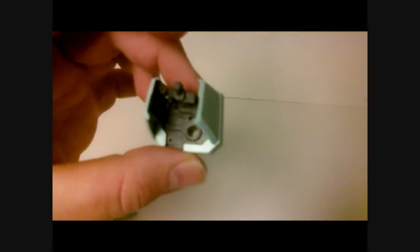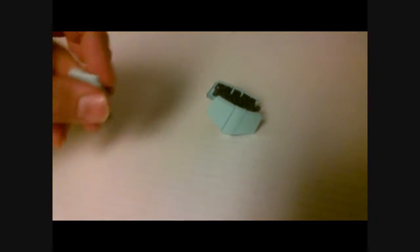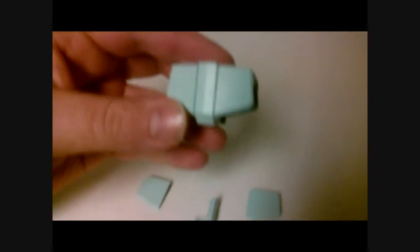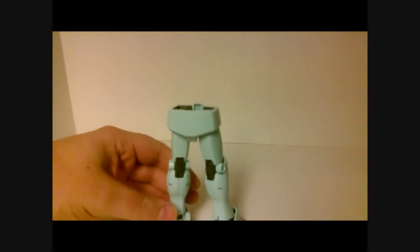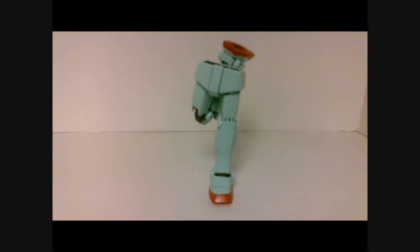Interesting thing you can do here on the waist. The back side is one solid piece for the skirt armor, but on the front side you get a choice. You can use these two pieces along with this center piece here and make it one solid piece of skirt armor, so it goes completely across with one split in the middle, or you can do what I did and have a bar going down the center as more of a traditional Gundam look. So it's just your choice there. You can see the bottom half. It kind of gives the illusion that it's all one piece for the skirt armor, even though it's not.